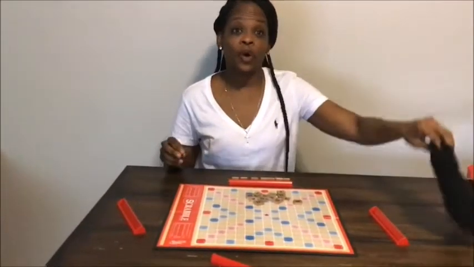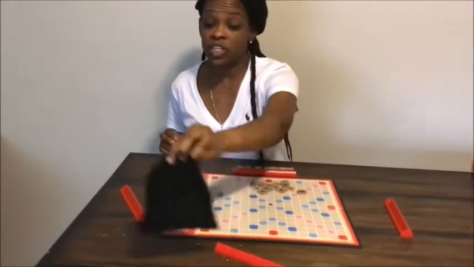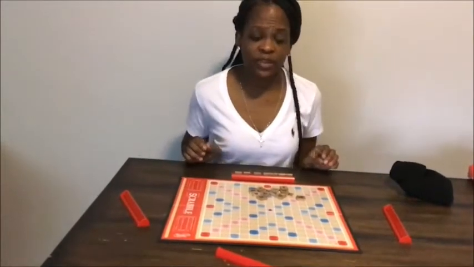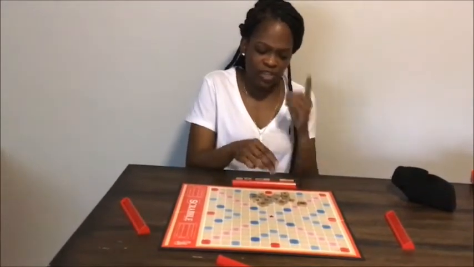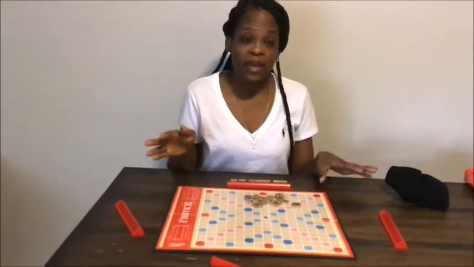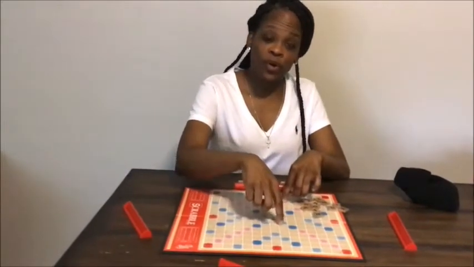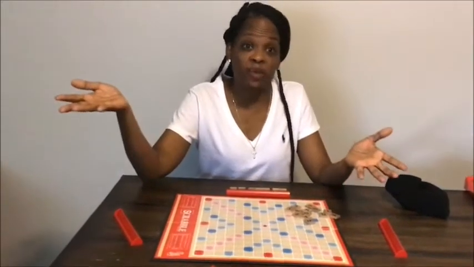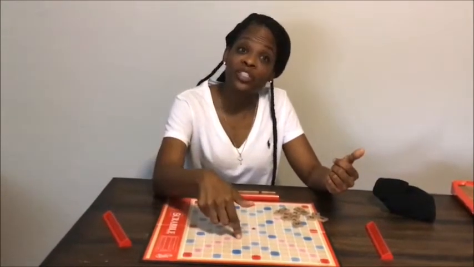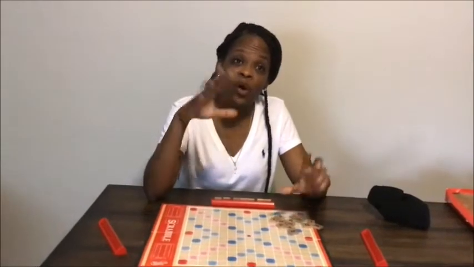And then I let my opponents pull out 7 letters as well. So each person pulls out 7 letters. And once everyone has their 7 letters, you look at your letters and you think, what word can I spell? And you simply put your letters on the board and you work to spell words, and you count up the points for each word, and whoever has the most points at the end of the game wins the game.